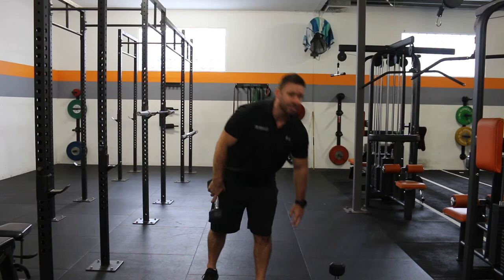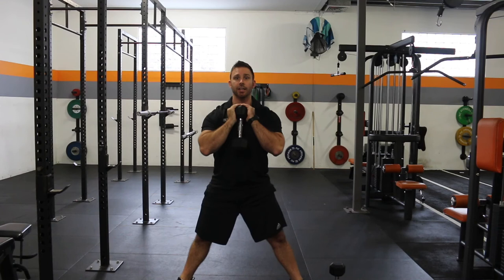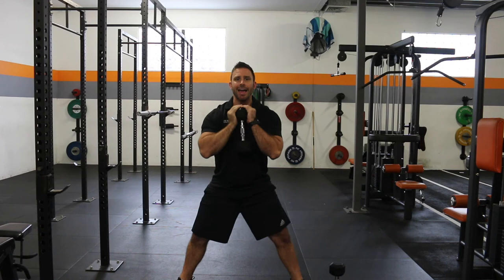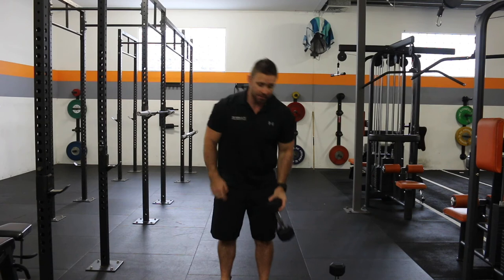From there, drop one dumbbell. Our second exercise is a goblet sumo squat. Feet go out nice and wide, take one dumbbell, squeeze it as hard as you can. Dropping down for four, three, two, one — really working on the depth of the squat. We don't have a big load on our back, so really open up through those hips. I'm trying to drag my heels in and roll my quads out — corkscrewing the ground with my feet to keep the quads active through the whole movement. Squeeze at the top through those thighs and quads. Once done, 15 seconds rest, straight back into the stiff leg deadlifts. Do five rounds, then about a minute to a minute and a half rest before the final superset.